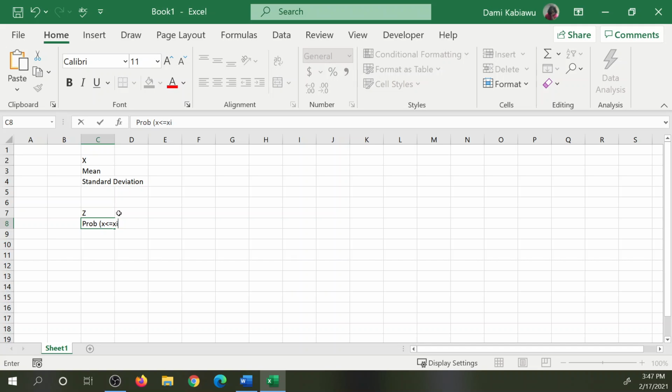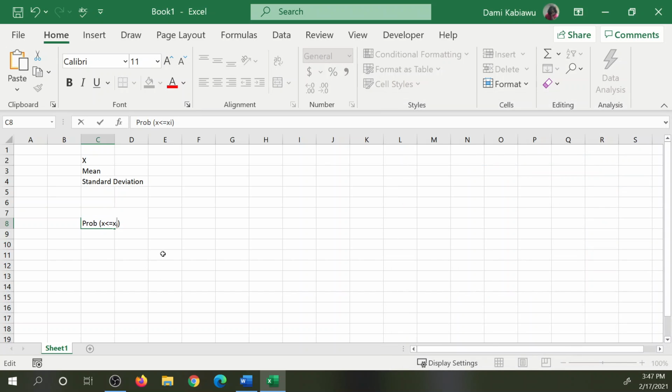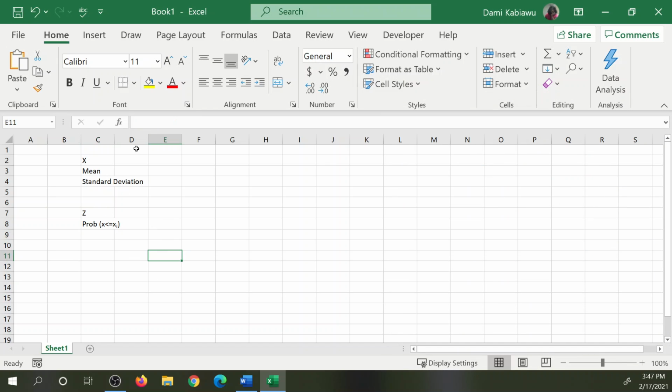So basically, I'm looking for the probability that x, that random variable x, is less than or equal to another variable xi.